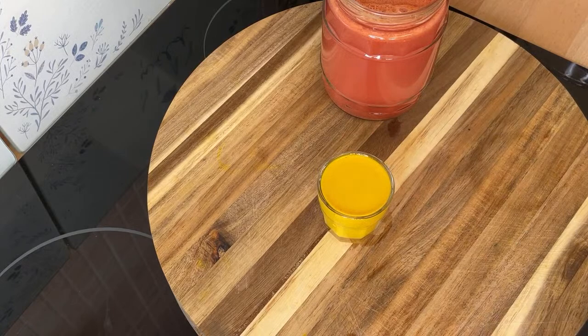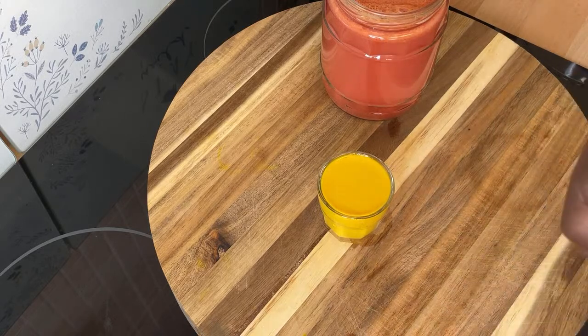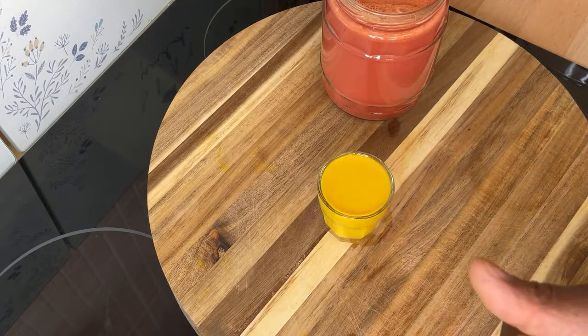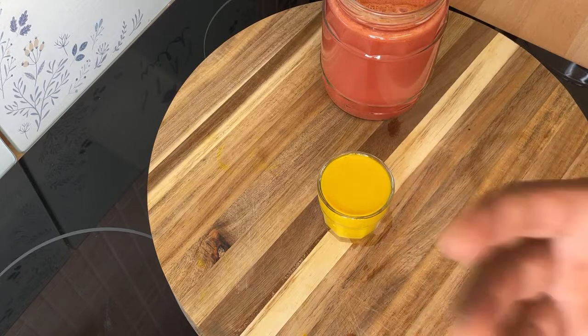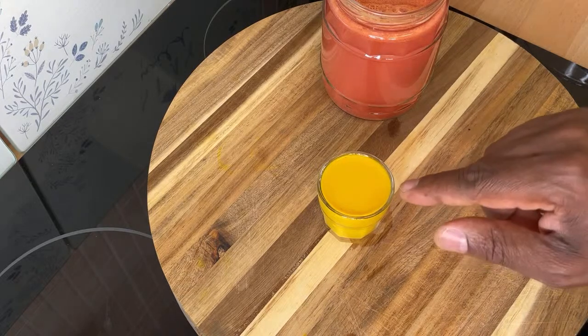What is that? The video is on my YouTube channel, which I made yesterday. It's ginger, turmeric, green apple. I put it in for bringing some flavor. Lemon inside of it, or I use lime. Cayenne pepper inside of it. And also, I think I put some apple cider vinegar in it yesterday. The video is on my YouTube channel for this.